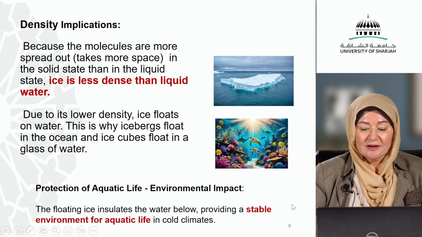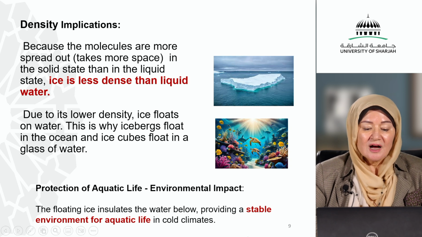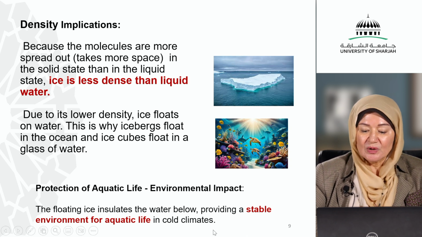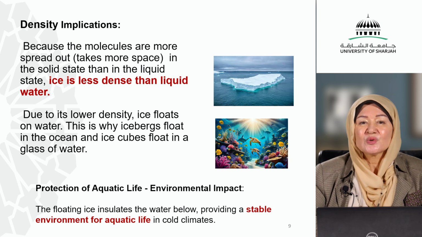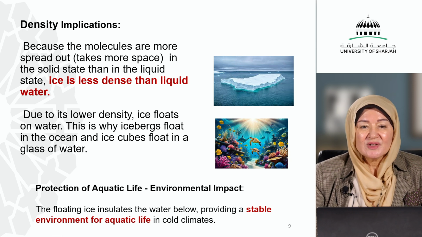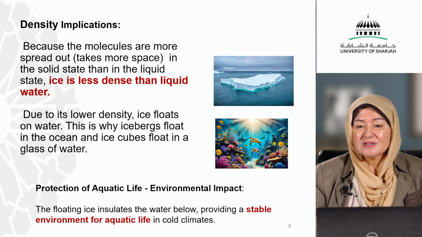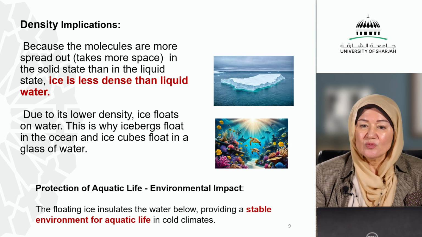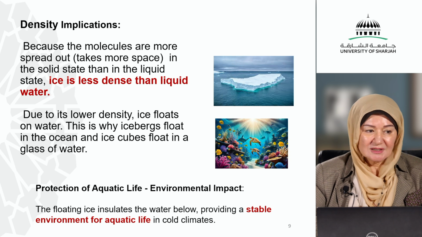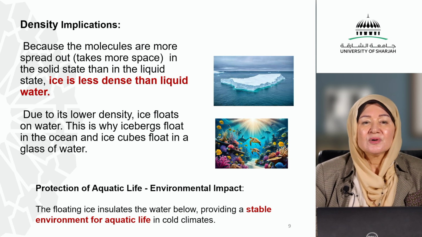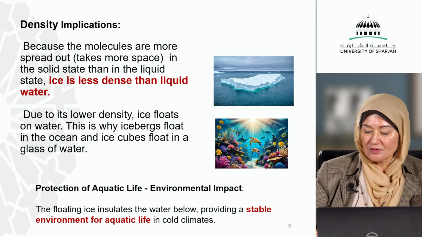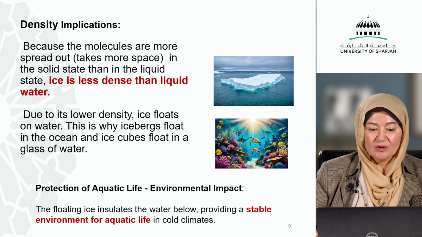As an environmental impact, the floating ice insulates the water below, providing a stable environment for aquatic life in cold climates. And because of this, the fish stay alive down underneath in water that is still liquid, whereas I have ice cubes up on the upper part of the water or the sea.